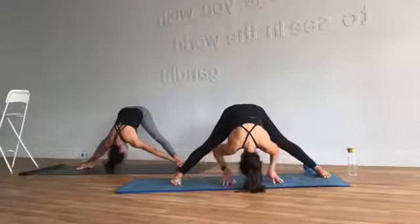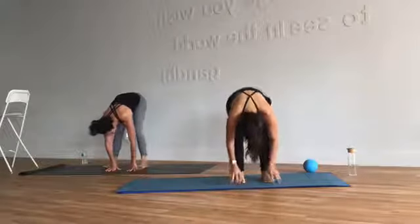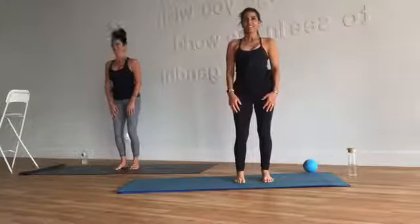Bringing the fingers to the mat. I want you to heel toe the feet so they're hip distance apart. Bend the knees, chin to chest, slowly scoop it around. One vertebra at a time, head is the last to lift.